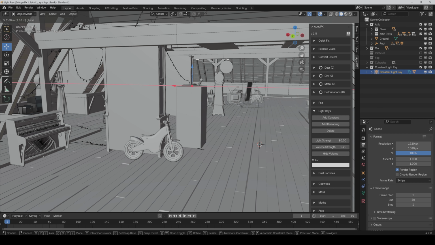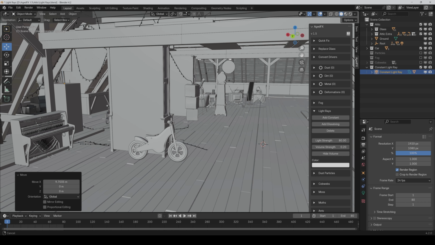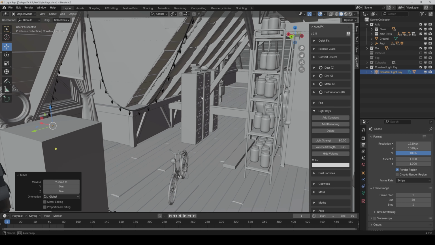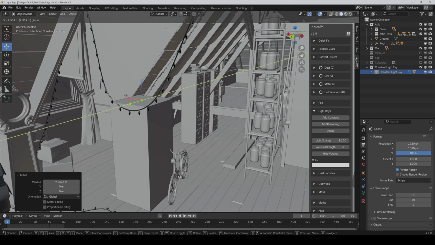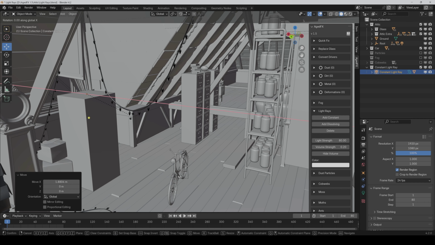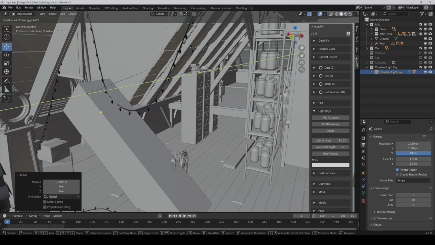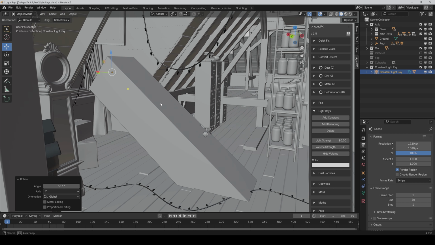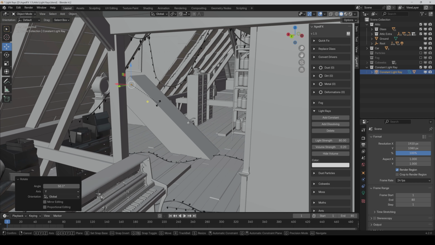So let's place it to the window. And then here, rotate it a bit like this maybe, or even higher.